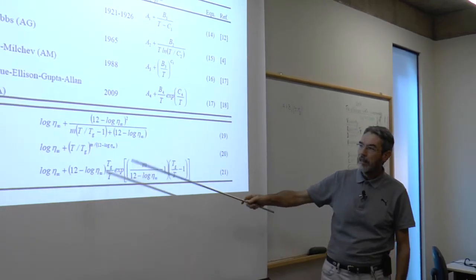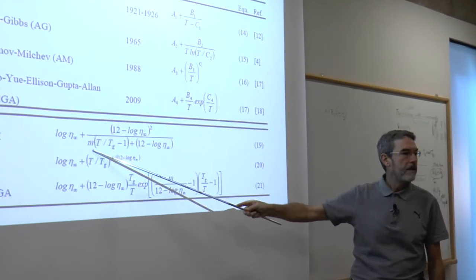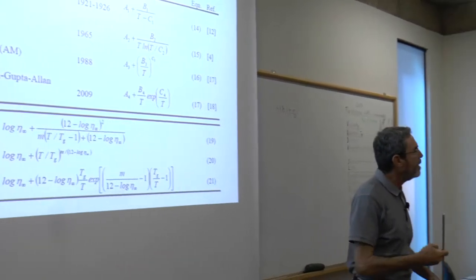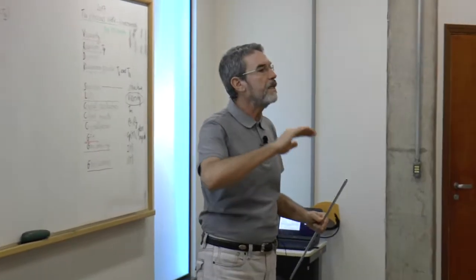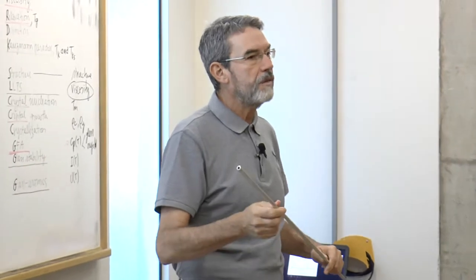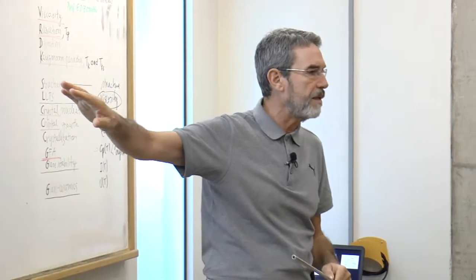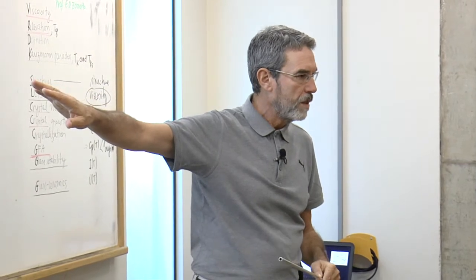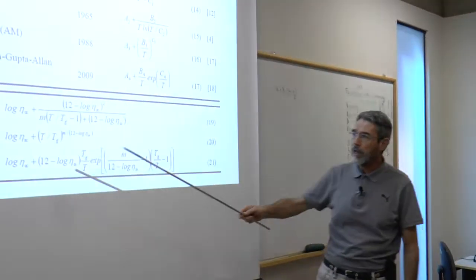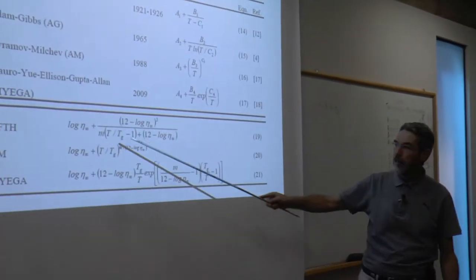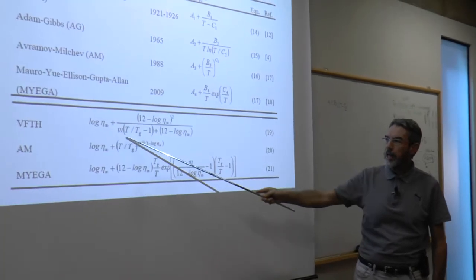And then a third parameter, m. M is the fragility of the liquid. M is the derivative of the viscosity at Tg. I'm going to show some slides in a minute or so. So for the time being, just be aware that there are three parameters: the fragility, eta infinity, and Tg.